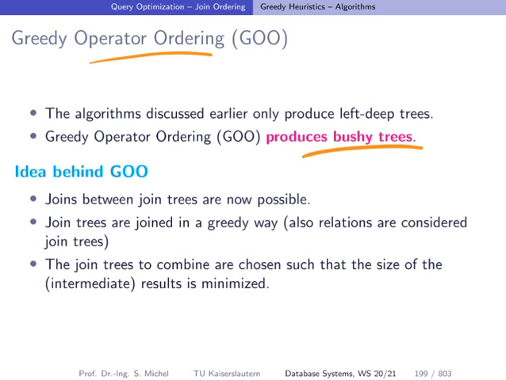During the algorithm, we will see we have a set of relations in the beginning, and then we join relations to trees, and this set is what is available for the next join to be picked. We do this picking based on the size of the intermediate results to be minimized. We will see that in a minute on the next slide.